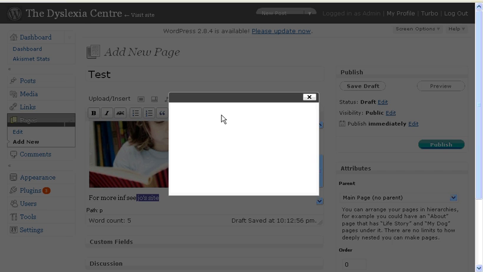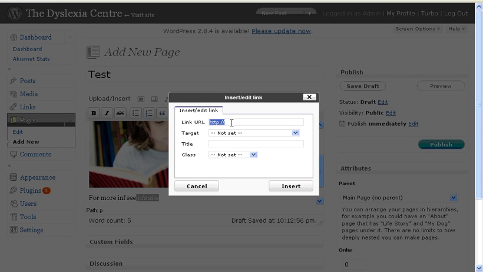This nice little pop-up comes up and asks you where you want to link to. So I'm going to go to www.joessite.com and put a target onto that. In other words, I want it to open up in a new window. So that means when they close that window, it'll take you back to your site, so it stops traffic leaving your site. And I'm going to put "link to Joe's site" as a title there. Can we have an E, please? Thank you. And then we're just going to insert it.